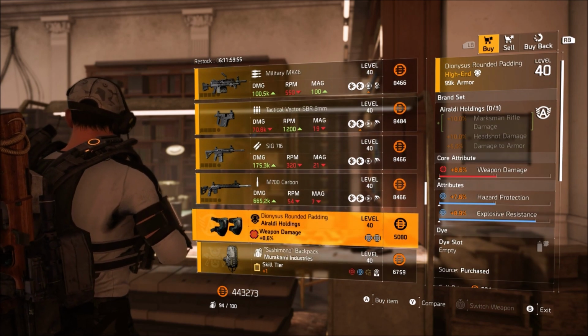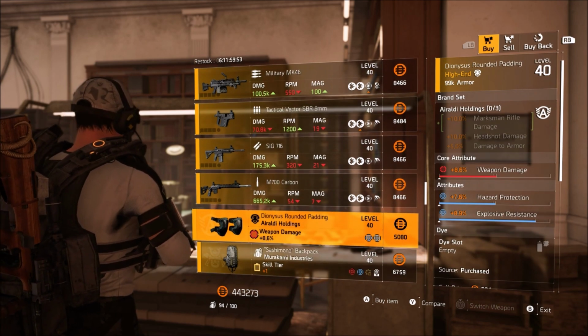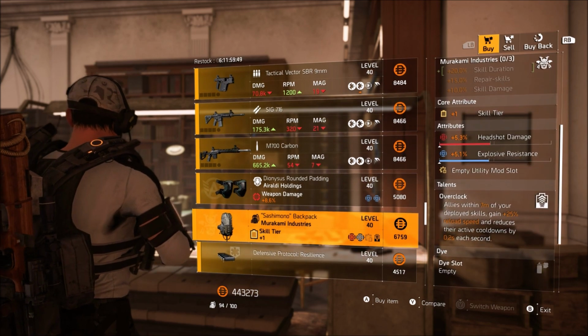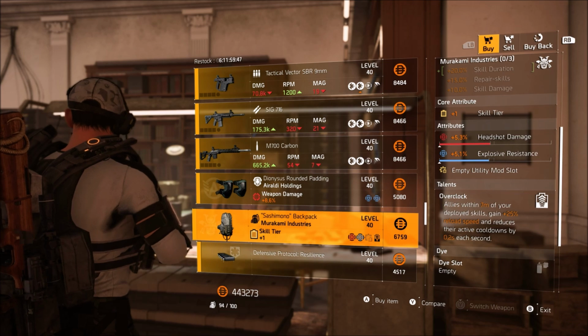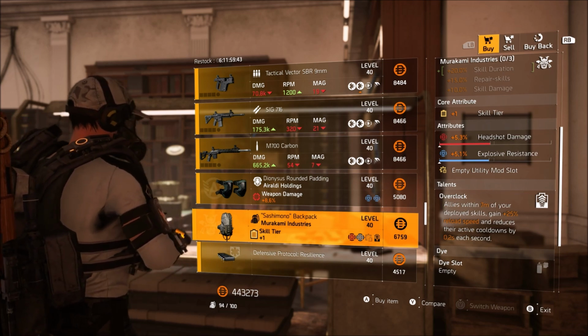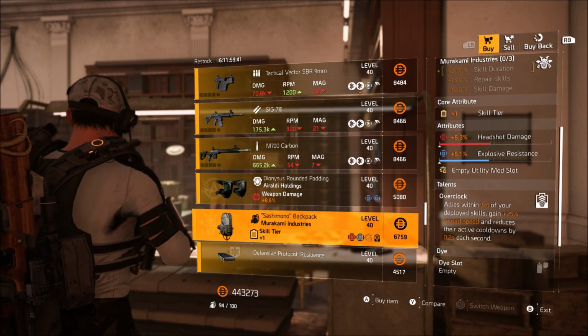Roddy Holy's knee pads with hazard protection, explosive resistance, and weapon damage. Murakami Industries with overclock, explosive resistance, headshot damage, skill tier, and a utility slot. So if you guys are looking for overclock, I'd highly recommend picking this up so you can use this on a skill build on your backpack.